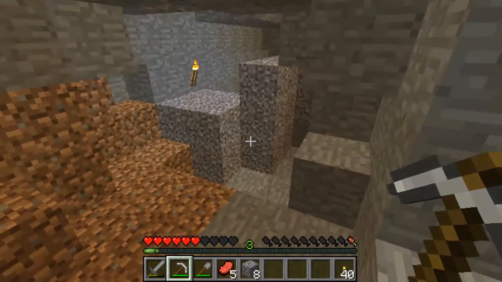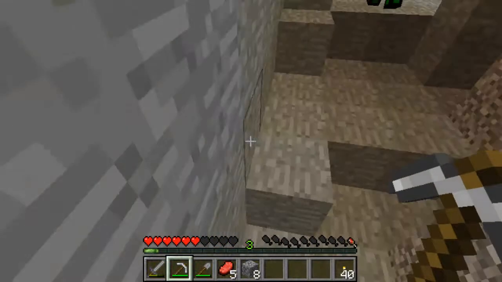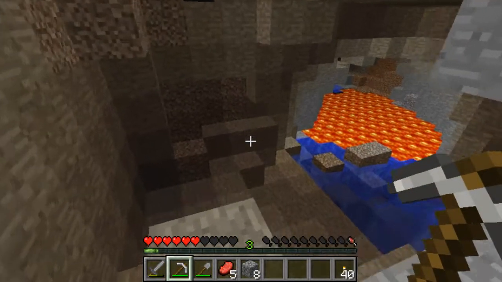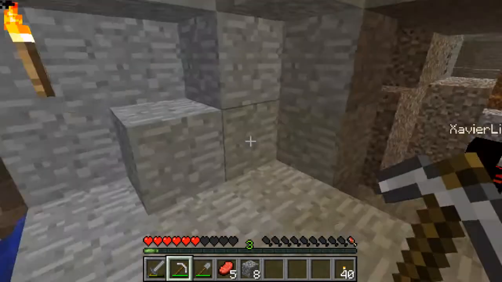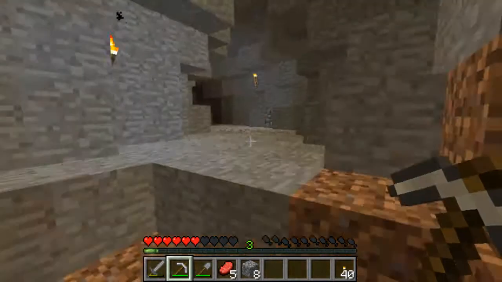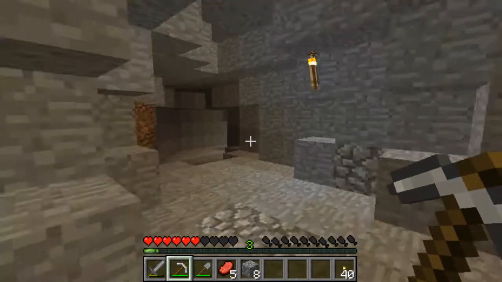No, we should go back to base. Because there's like a lot more cave to explore. And we need to get our items. You want to go back to the base? Yeah. Our base near the water. So there. No, we'll come back.